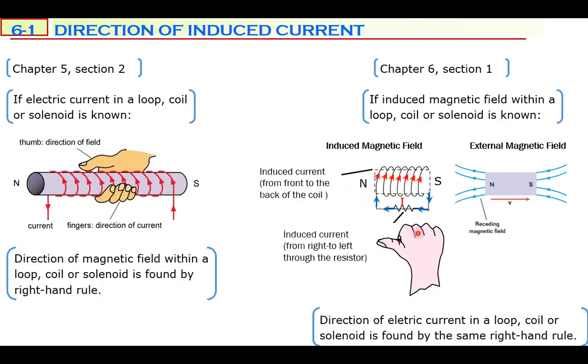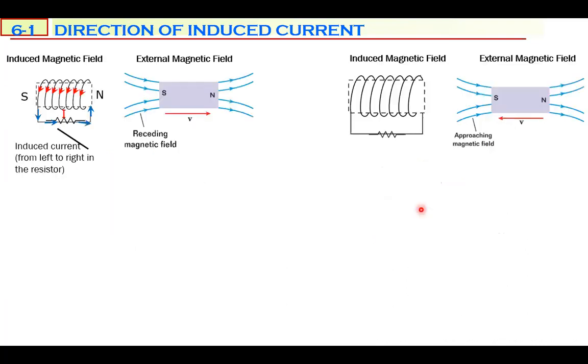In this case, the curled forefinger is representing the direction of the electric current on the coil, or on the loops of this coil. So then you are going to follow the wire. If the electric current is going this direction, it must come back from behind, following the wire. It must be from right to left on this resistor. And let's apply another case.